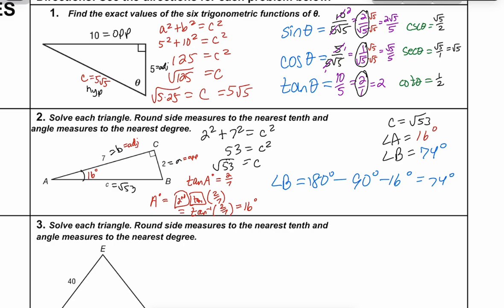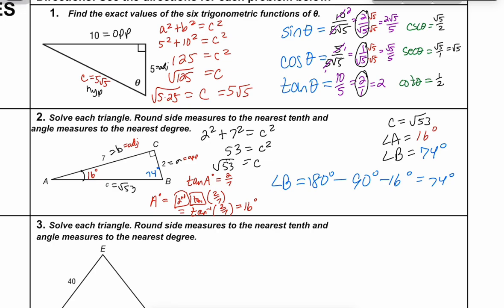Let's do a little quick check that we talked about before. The smallest side is across from the smallest angle, check. Our medium side is B. It's across from 74, our medium angle. Yes, check. And our largest side is across from the largest angle. Yes, check. So that's just a really good way to kind of check my work. Did I do that right?